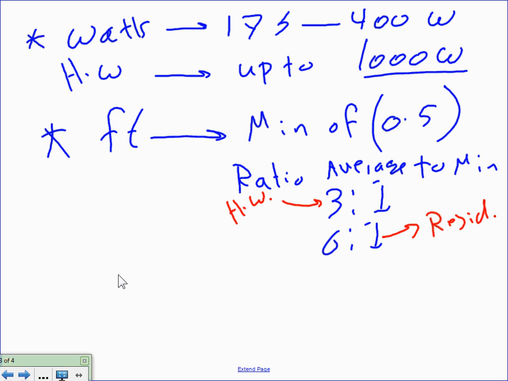What's on the streets? This is just a couple of things, guys. When it comes to streets, the watts that you can put, in residential you probably put 175, for highways you probably can go as low as 100. Watt-wise, from 100 all the way to 400 most of the time.